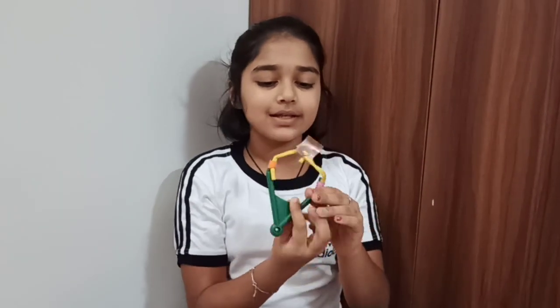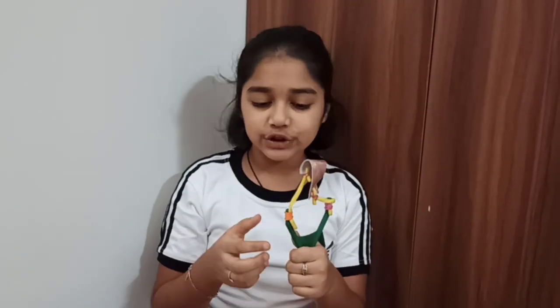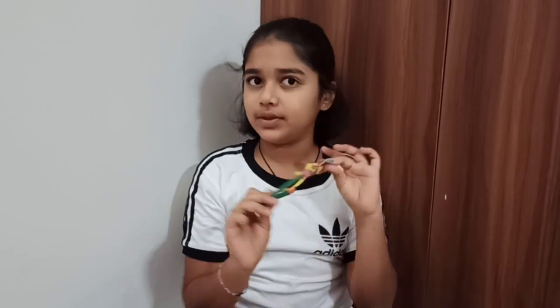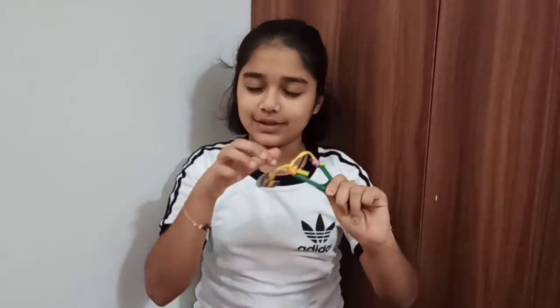Now the next thing is a caterpillar. Everyone calls this a caterpillar, also known as a slingshot. This was also used to scare away monkeys while having some crops, and even used to play. I played with this — it was there in my village and I really enjoyed it. Putting a target and hitting it to that target.